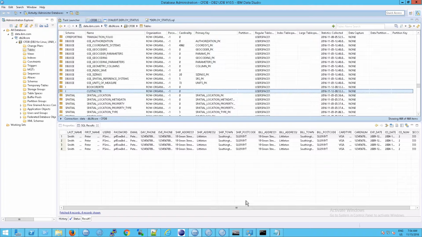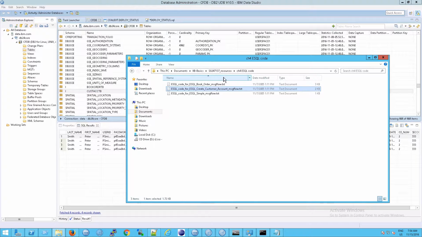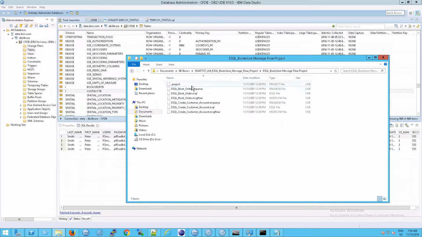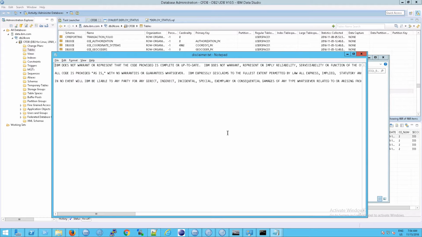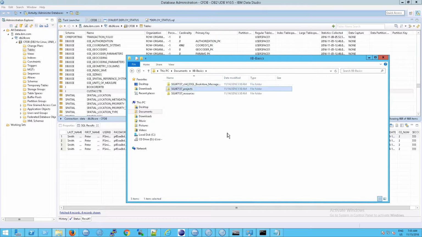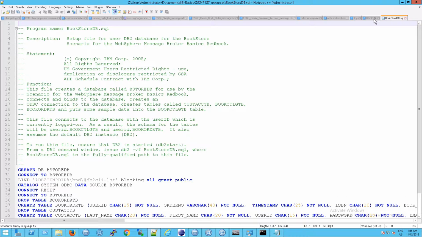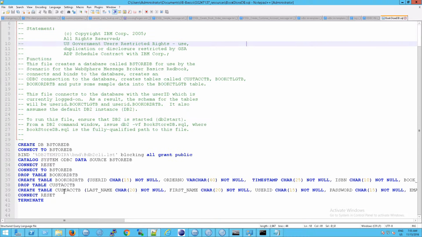Now, where did that come from? Well, that also came from the downloads. So if you go through here, you will see the SQL that you need. Sorry, let me find it quickly. To create it, and really all I did was copy. Yeah, here we go. It's the bookstore database SQL, and really all I did was modify this. It's very, very straightforward, actually.